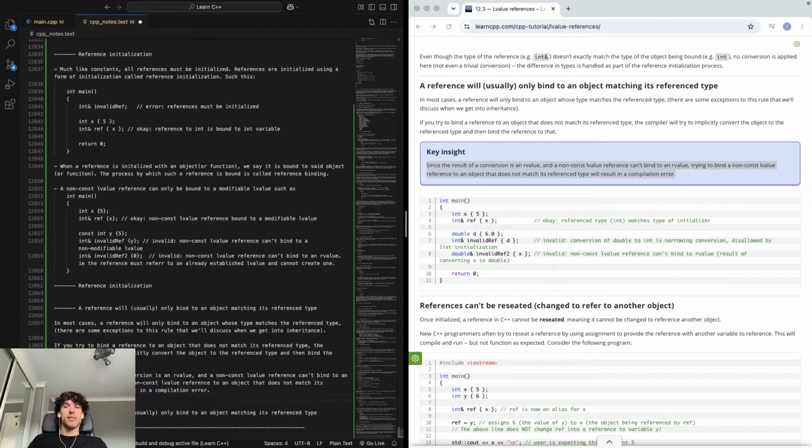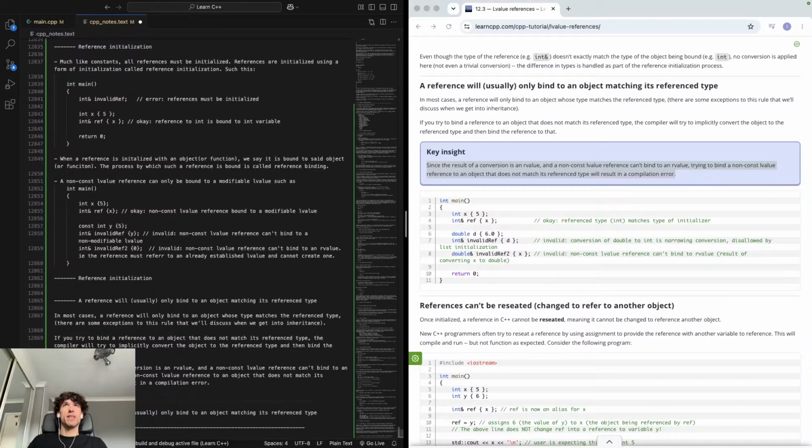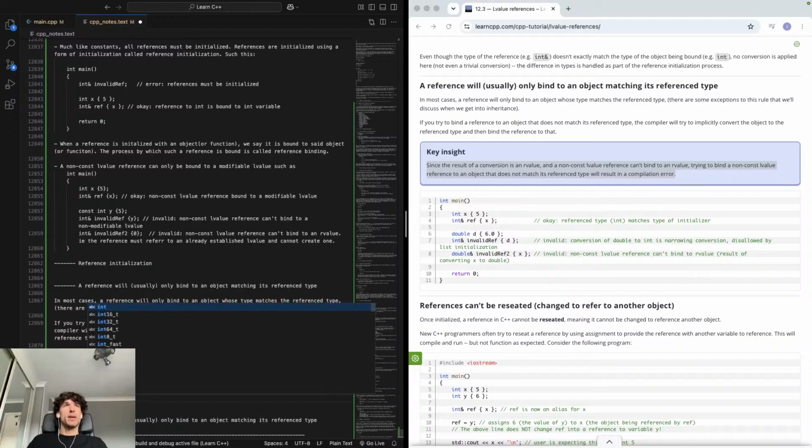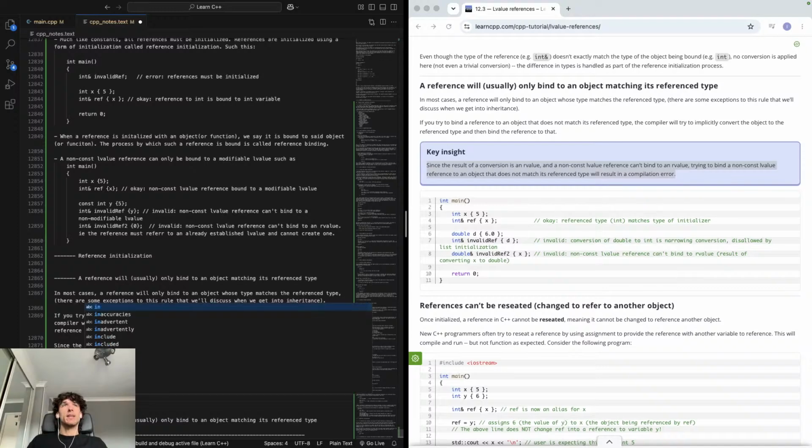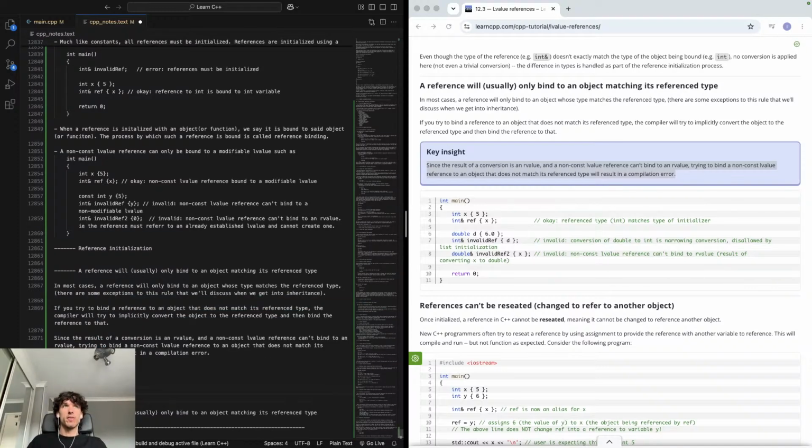So, I think it's best to write this. So we have a return type integer main. We have an integer x initialized as 5. Then we have our int reference ref where we refer to x. So that's okay because it matches.